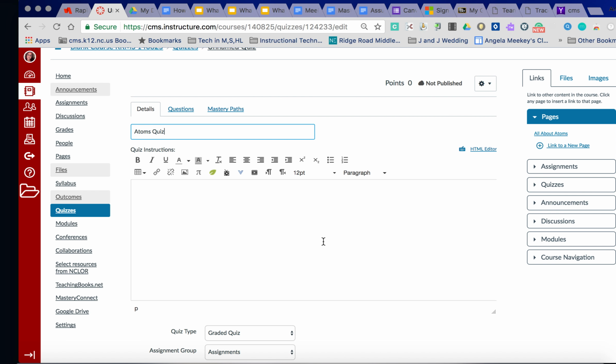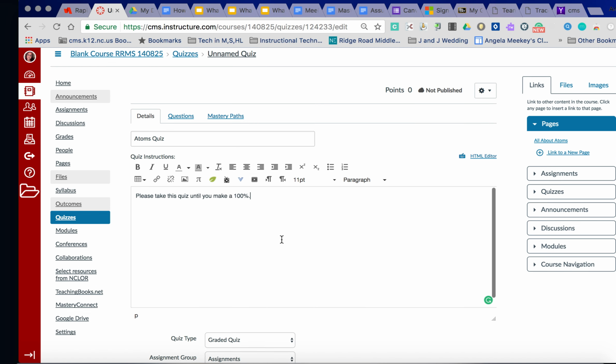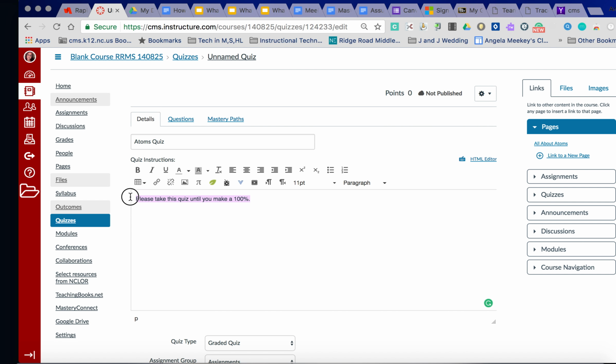I kind of have this Adams running theme going on. This space is to give directions. I'm going to just go ahead and make this big so they see it.